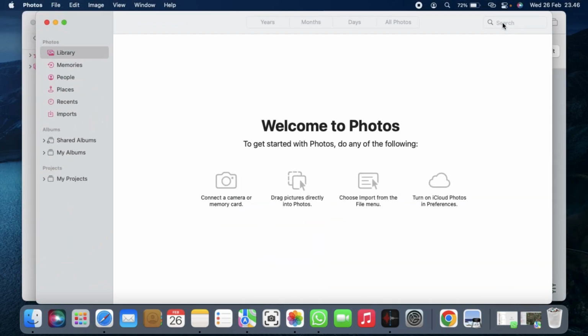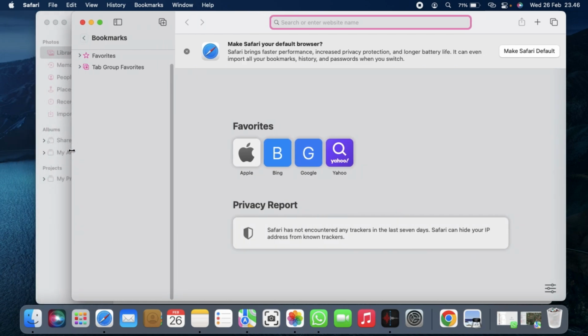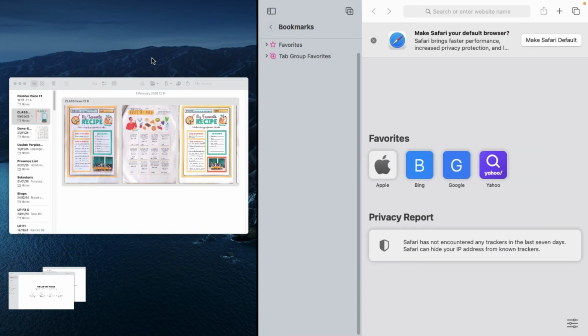So how to do it is so simple. For example, maybe you can open one app on your MacBook. Now you can just point your pointer to the blue icon in here, until you find there is an option: enter full screen, tile window to left of screen, or tile window to right of screen. For example, I will choose tile window to right of screen. So it will turn out like this.